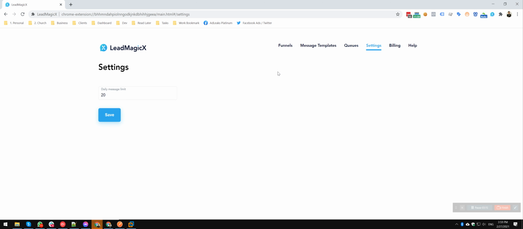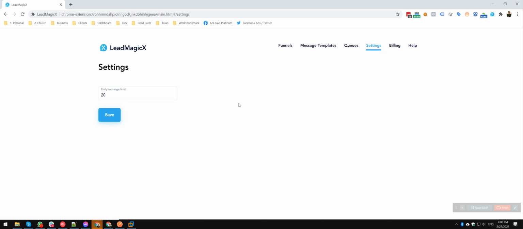And lastly, we have a setting to limit the maximum messages that can be sent out daily. The reason for that is to protect you, so that let's say your list has 1,000 people in it. Of course, if we send messages to all those people on the same day, Facebook might have a problem. So this is up for testing. We have set the daily limit to 20 right now. You can increase it later on as you start testing this, but this is the limit.